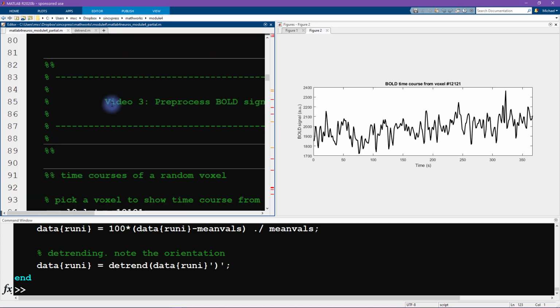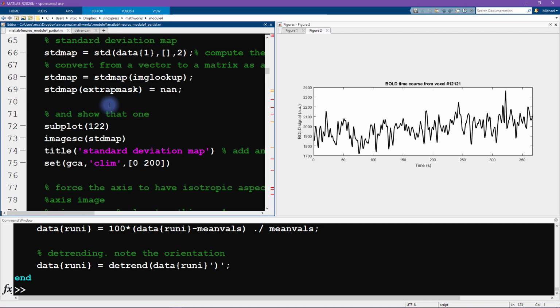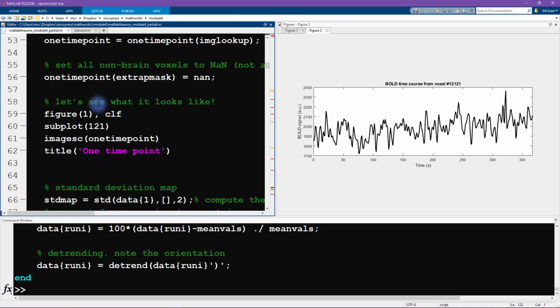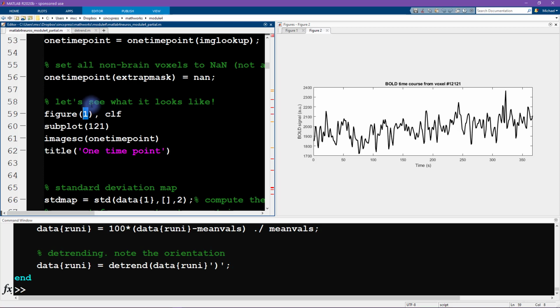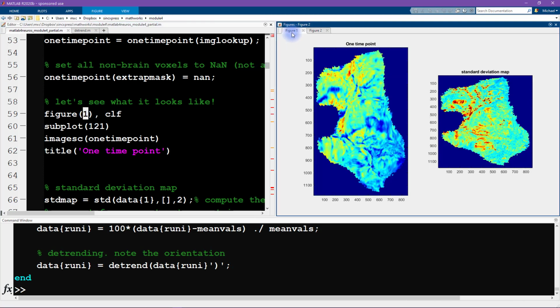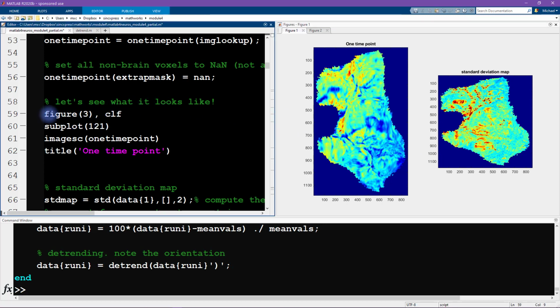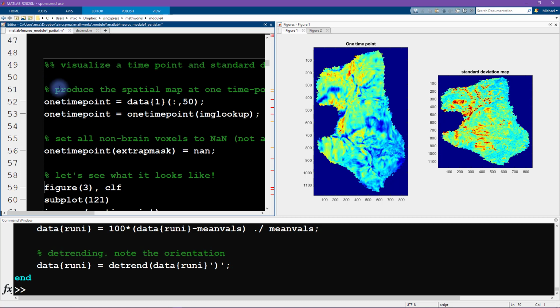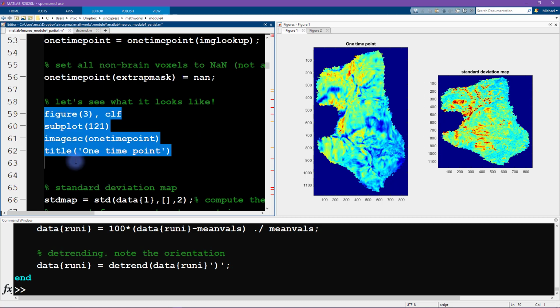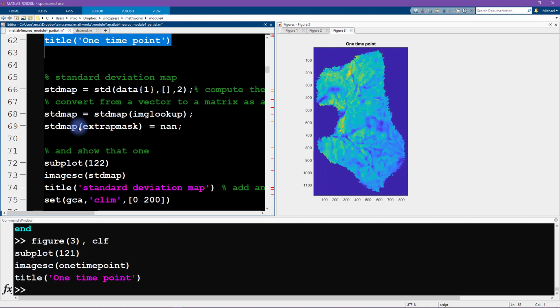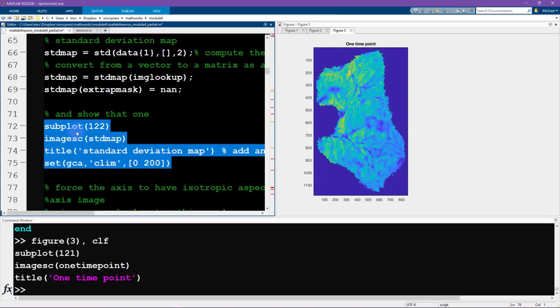So that means that when we go back here, we need to change this figure number, because if I left this as figure 1, it would completely overwrite this figure and we'd lose this information. So I'm going to change this to figure 3, and then we don't need to run all this because we've already run it. So we just need to run the plotting code. So that's this and this.